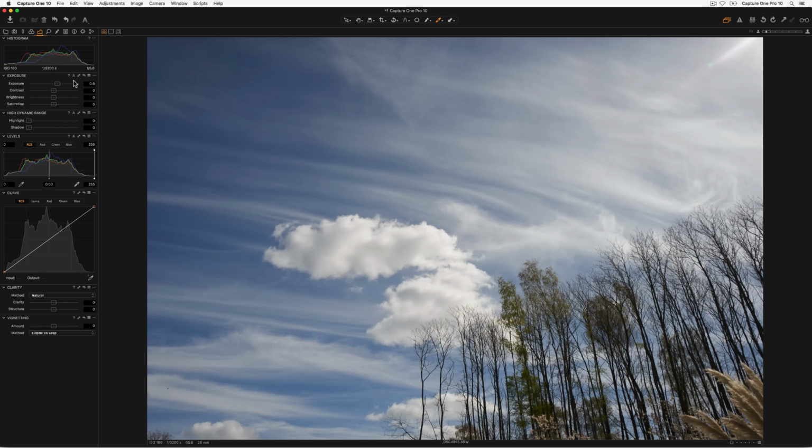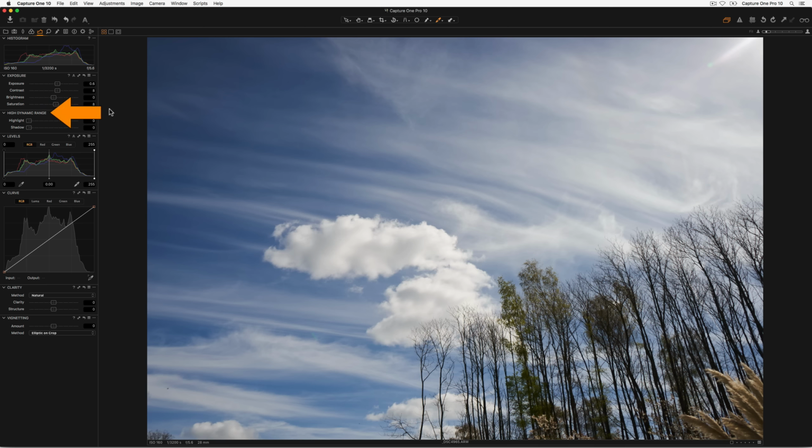Contrast, brightness and saturation are also adjusted in the Exposure tool. The contrast slider has an intelligent algorithm that helps to preserve hue and saturation while still increasing contrast. The brightness slider helps to brighten midtones, also preserving hue and saturation. The saturation slider also has an intelligent algorithm where already saturated colors receive less treatment than lower saturated colors. This avoids oversaturation of the image.